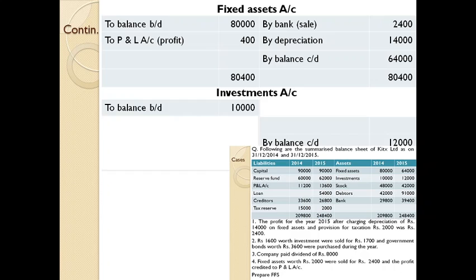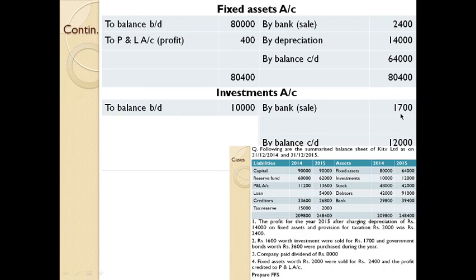Okay, leave it. In the adjustment, it is said that 1,600 worth of investment was sold for 1,700. So a certain investment of value 1,600 was sold for 1,700. So it is natural. We can see that there is profit on sale of investment. So first of all, let us note down the sale amount by cash or by bank. That depends. In the question, see, if it is given cash, try to use cash. Since it is given bank, that is why we are using bank.